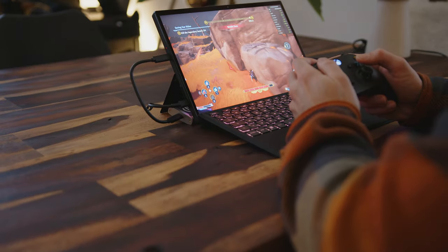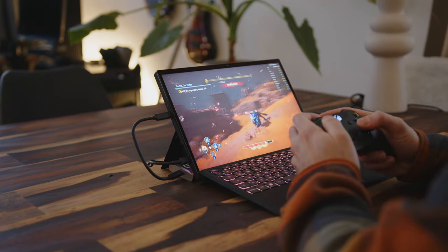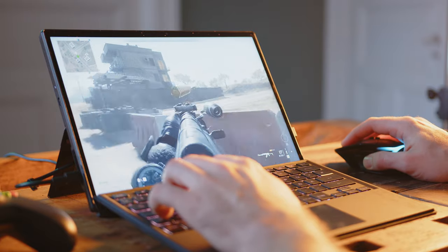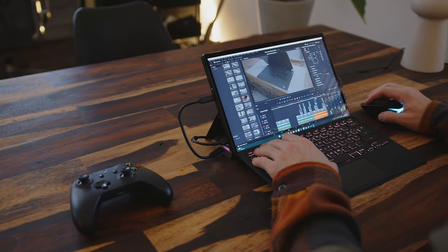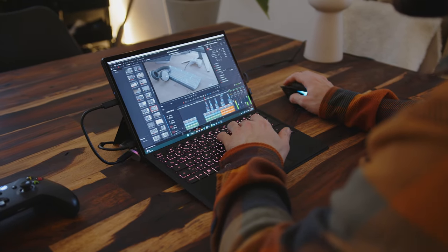On its own, the Z13 is a capable performer, but since the integrated RTX 3050 Ti only runs with a maximum of 40 watts, you definitely have to manage your expectations. While you have to play around with the settings to get above 60 FPS in graphically intense games, the fact that you can, in fact, game on a tablet is simply amazing for me. If you want to create on the go, the RTX 3050 Ti helps tremendously with GPU accelerated apps, and even without the external GPU, I had a great time with the Z13 in apps like Photoshop and Resolve for our video production.